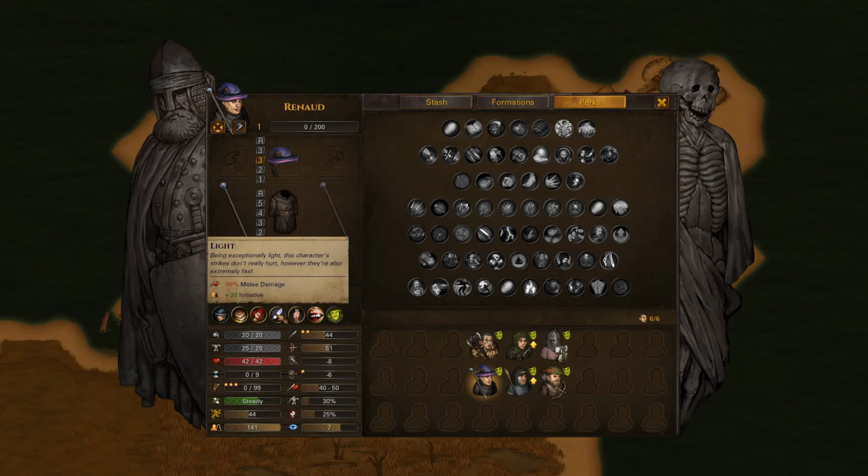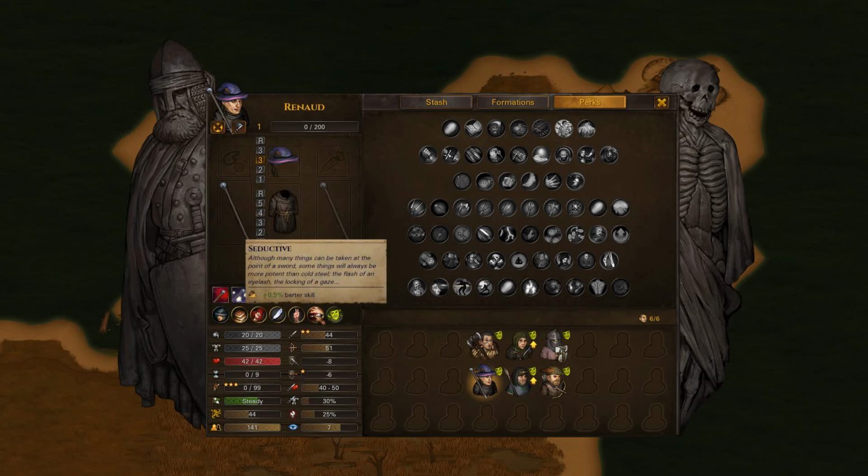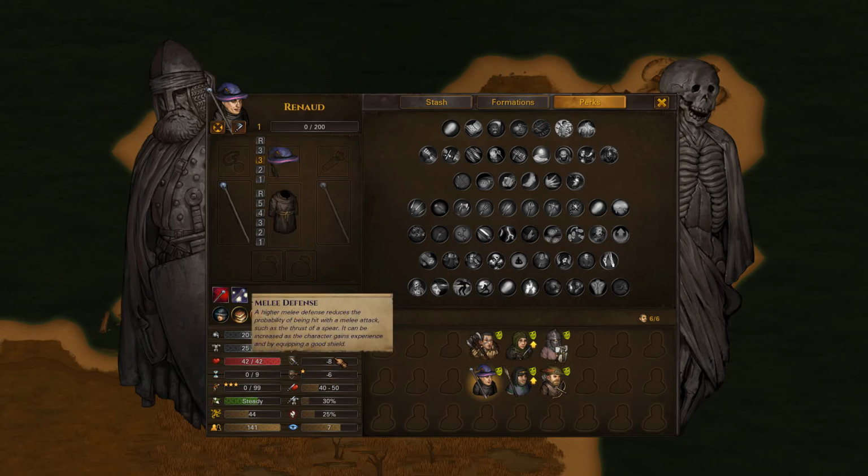Right, determined. Melee damage, we don't care. Plus 20 initiative is nice. Loyal, seductive. Why is the starting defense so ridiculously low? I thought we had some perks, or not perks, traits that lower it, but we just naturally have ridiculously low defenses. Okay.